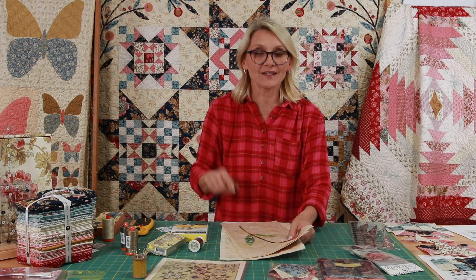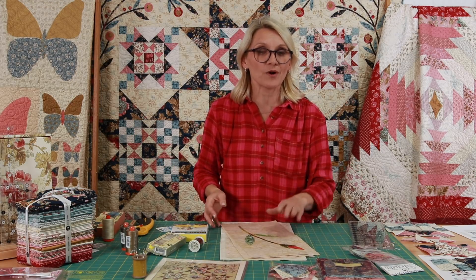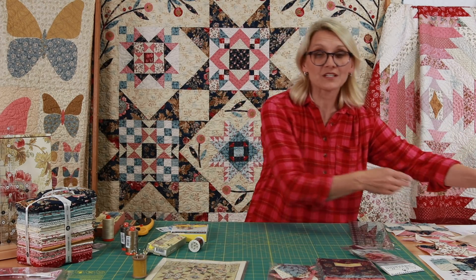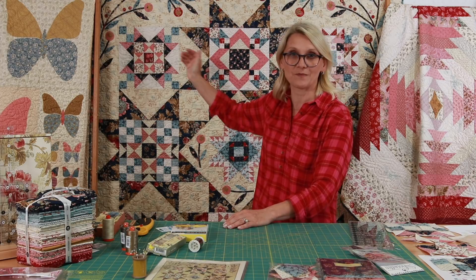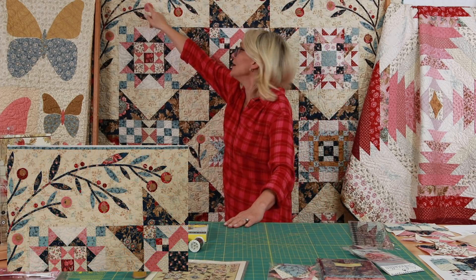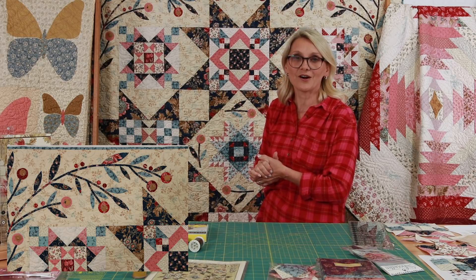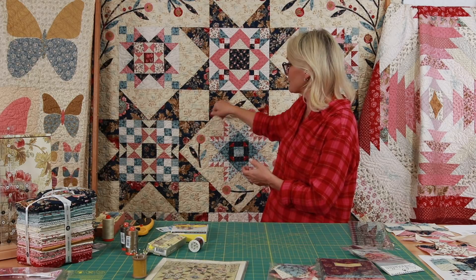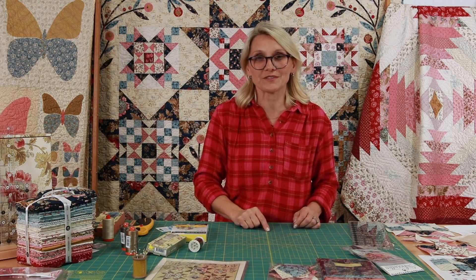I'm sure you'll go visit our fusible applique video — it's one of our oldest and most-watched videos. I hope you enjoy it! As soon as you finish your applique, it's time to do quilting. You can custom quilt or do what I did — I quilted edge to edge, going right over my applique without outlining it. I used beautiful long-arm machine quilting with swirls and feathers. If you want to know the specific design, just email us and I'll also post that information on our blog.